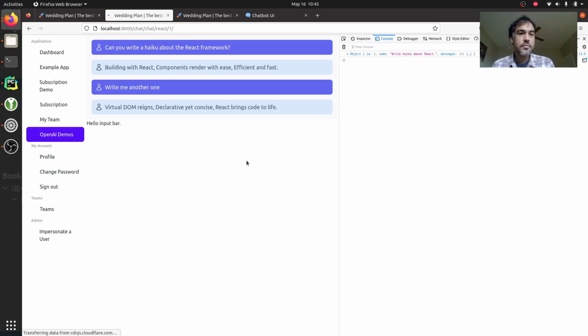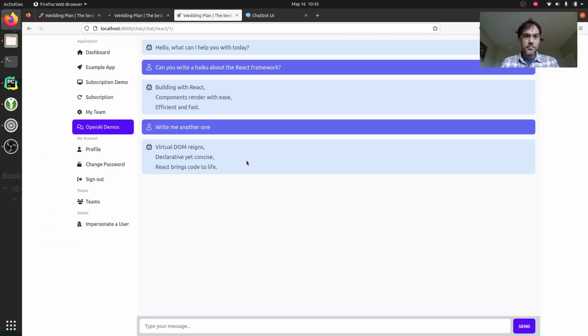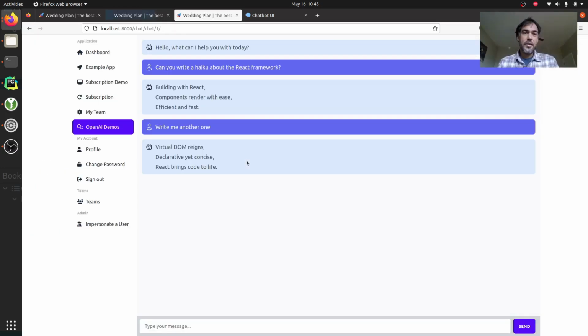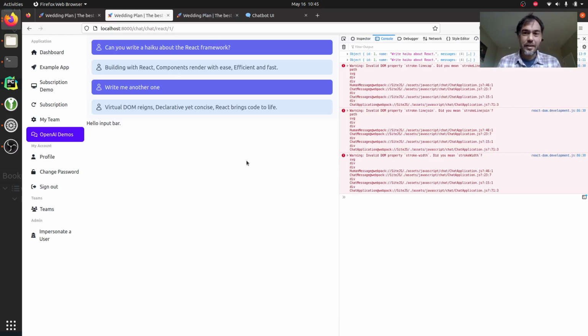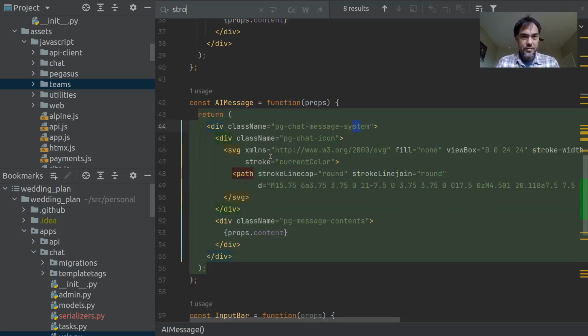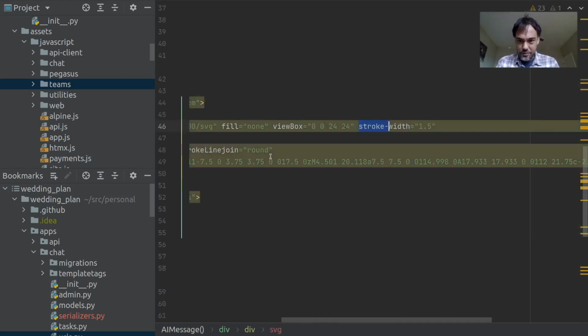Oh, there we go. It was just taking its time. Okay. We're getting pretty close already. Well, kind of. It's also giving me warnings about stroke width. So why don't I fix those?